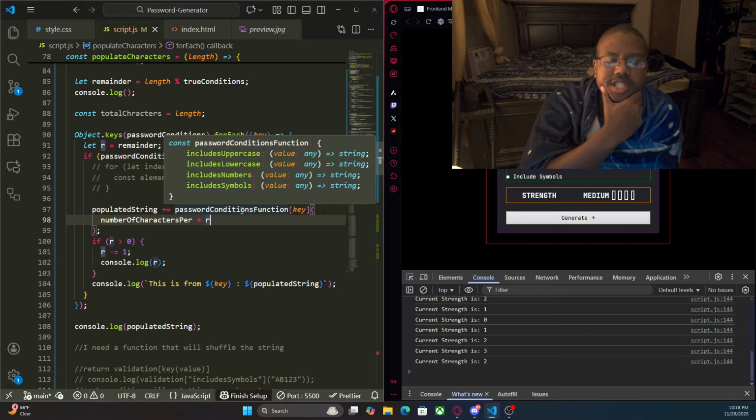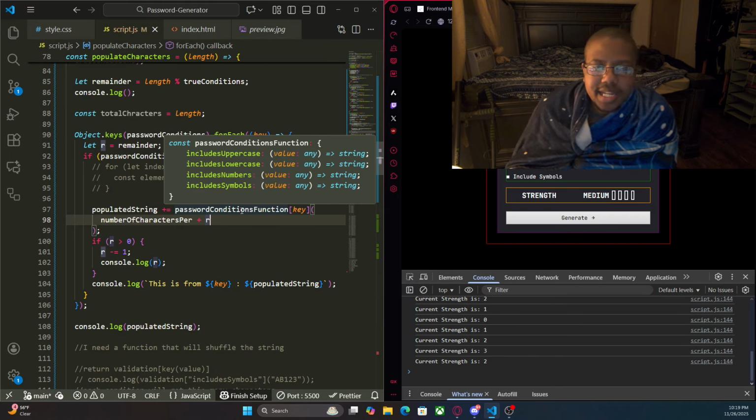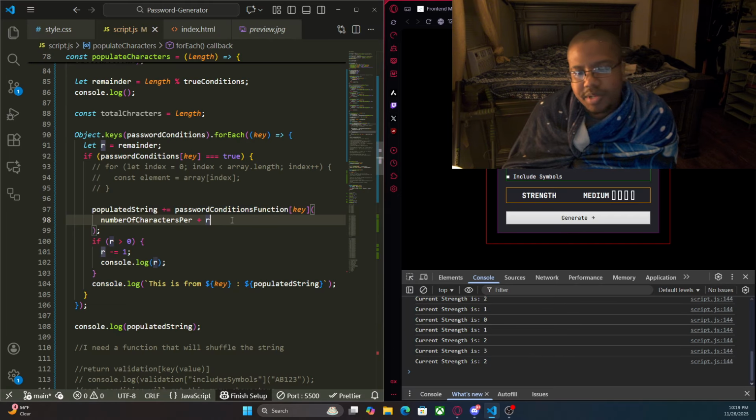So I need to rethink that, because if it's 2 and then we add 2 password conditions, yeah, okay. I'm glad I really went through this, because I think this is the thing that was messing me up, because I think it was adding too many characters on the end.